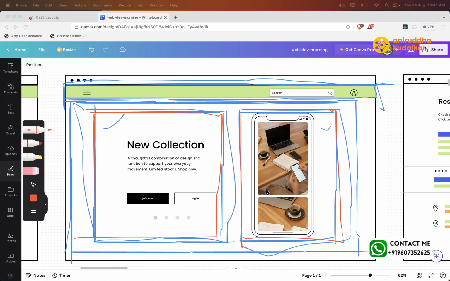Now, how do you arrange all these things? And there comes layouts into the picture. Now, what do you mean by CSS layout?